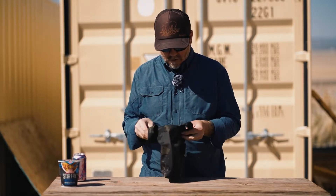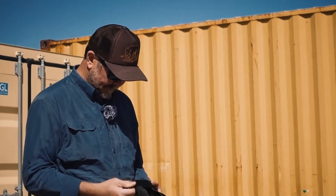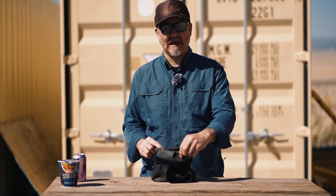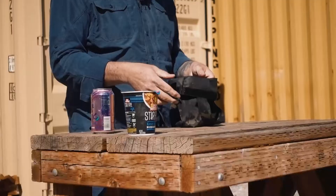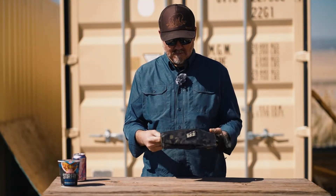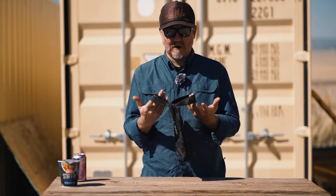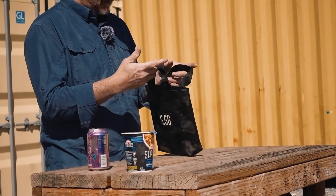When you fill this thing with ammo and roll the edges over like so, it will sit flat by itself. You can grab your ammo, load your magazine, whatever the case may be. The ammo tote is 500 denier Cordura nylon outer, an ID panel, two standard 1.5-inch webbing handles, and a velcro closure at the top. Stupid simple.